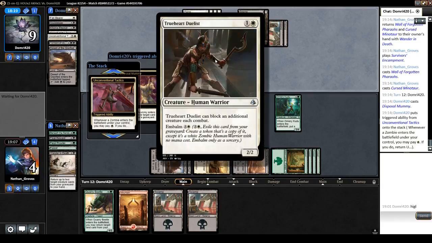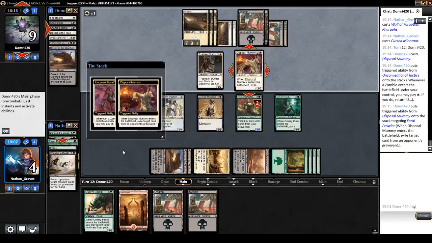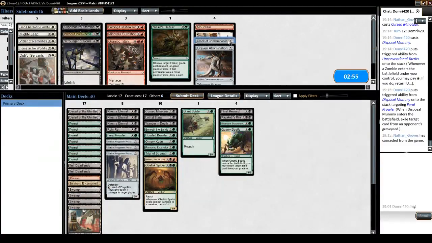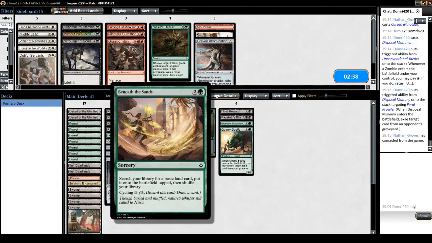Yeah, I should have killed that guy. I wasn't thinking. Should have killed it. Alright. Well, Unconventional Tactics is dumb. Not a big fan of that card. Is he playing green? No, black, white. Don't really need Feral Prowler then. Blocks, but doesn't do that much.